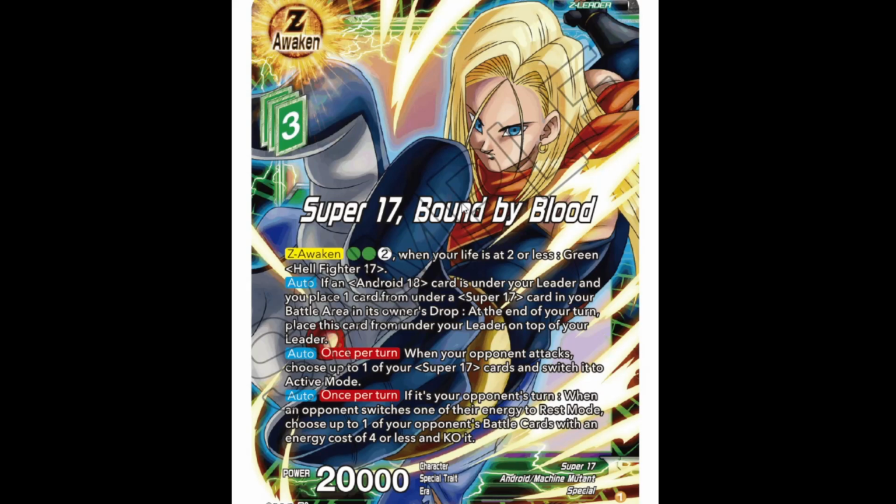Interesting. So now we're on to the other. I think there's 3 Z leaders for this deck. So the next one, which is this. So yeah, Z leader, 3 costs and a Z energy. Z awaken for 2 green, 2 colorless. You know, so 2 or less onto a green Hellfire 17, and then auto if an Android 18 card is under your leader, and you place 1 card from under a Super 17 card in your battle area in its owner's drop. At the end of your turn, place this card from under your leader on top of your leader.